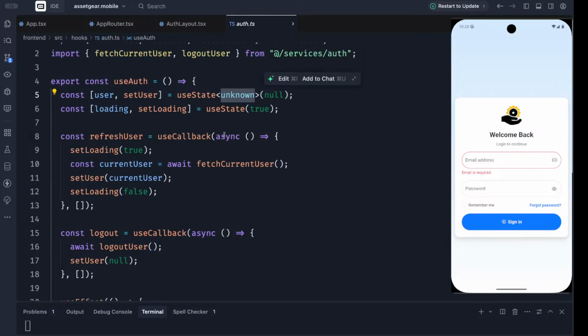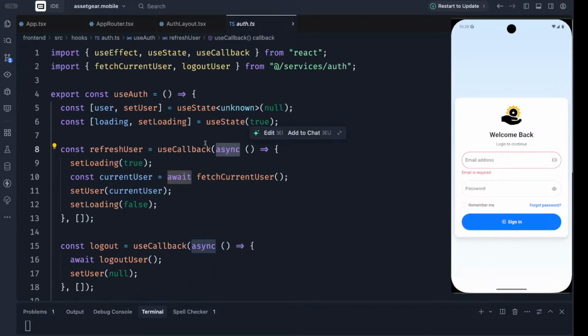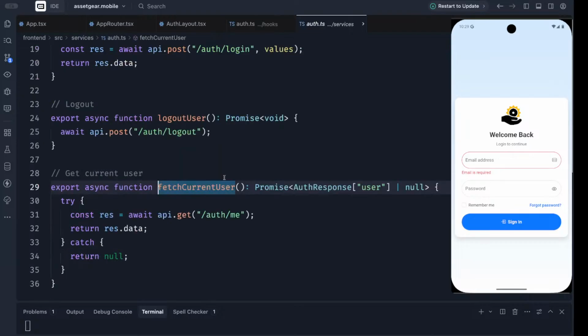So if we're making an asynchronous call, you will notice that you didn't see the endpoints. How are we calling the user? It's called inside here. I don't want to mess everything up here. I want to separate the hook from the request. So the request is made inside this part, fetch user.